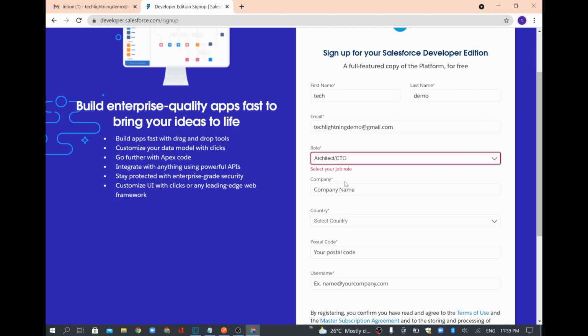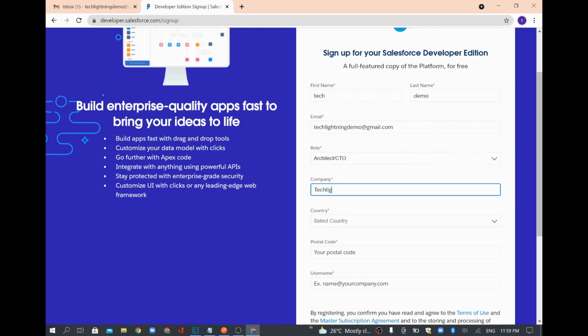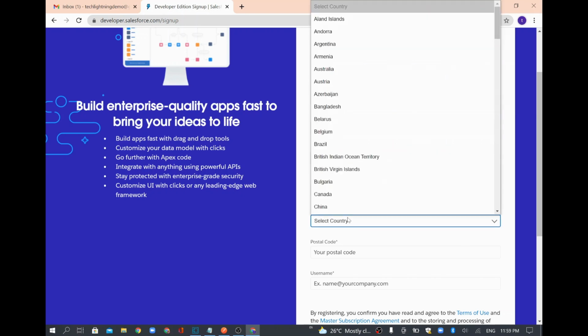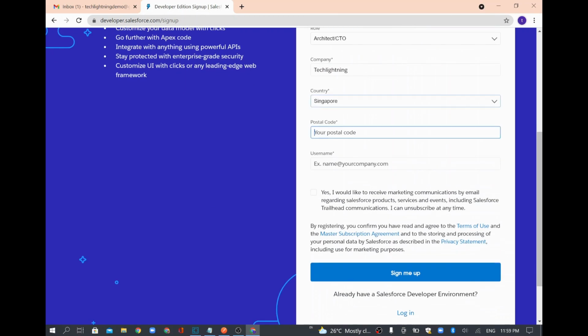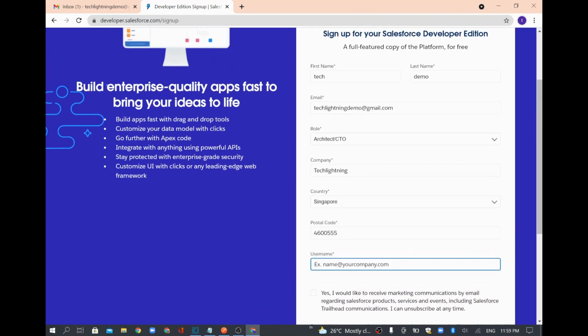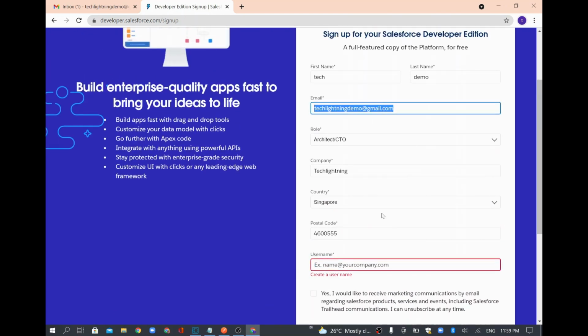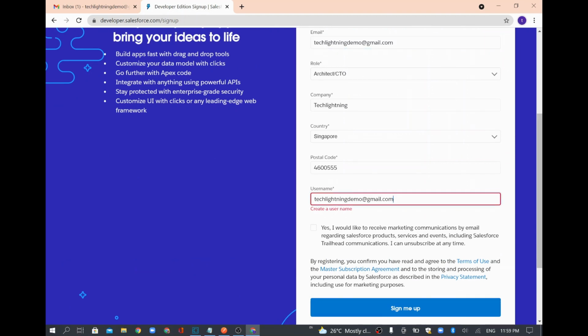For role, I'll give the details, and for company, some information, and for country, I'll give Singapore. For postal code, I'll fill some data, and for the email ID for login, I'll give the same email ID. I'll click yes and sign up.